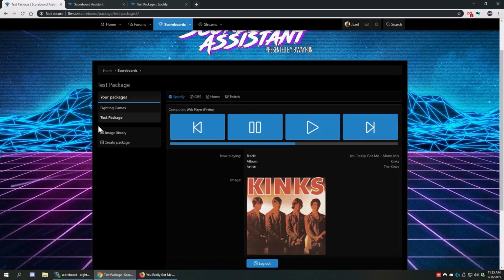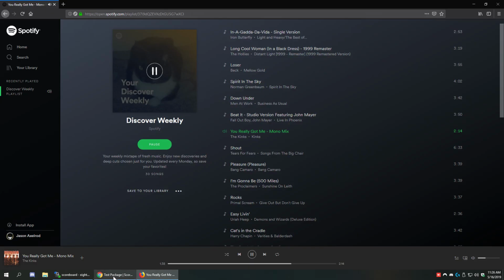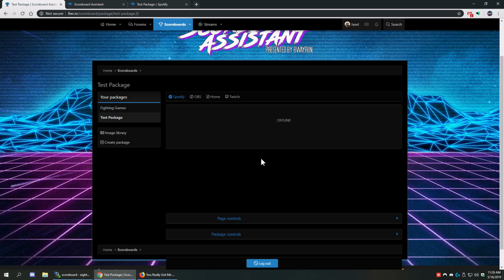And if you want to report the bug about the control panel up here not working, I am aware about it. It's actually an issue with Spotify itself. Their API is a little bit funky today. It's been working fine all week. So if I were to click next, wait, it worked. Did it work? Nope, didn't work. Oh no, yep, bugged out. Yeah, their API is kind of messed up right now.